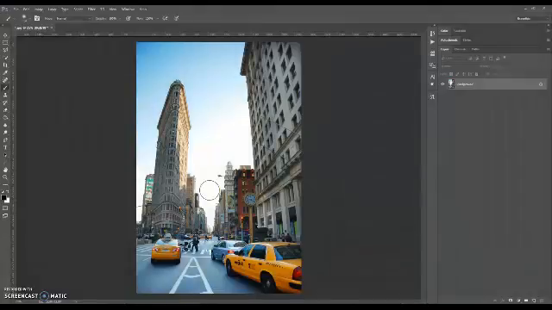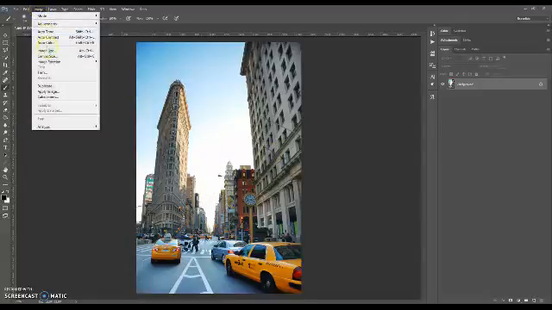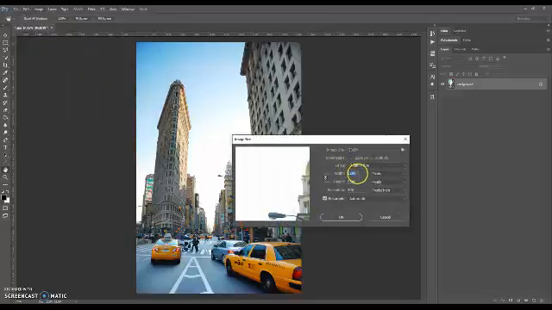Okay, firstly, some recommendations for optimal use of the action. Use good quality pictures. I recommend using a photo with a resolution between 3000 and 4000 pixels on one axis for the best effect. If you have a photo with too small a resolution, just open the photo, go to Image Size, and change the width and height value to 3000 pixels or more.